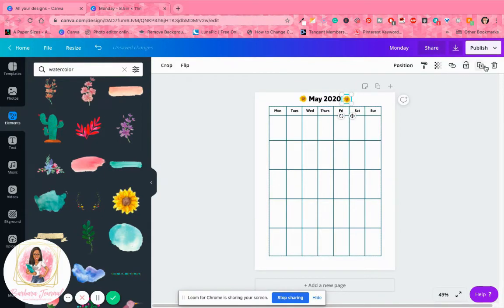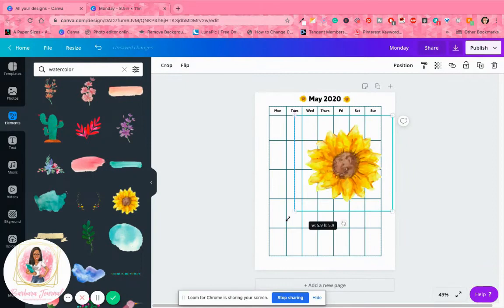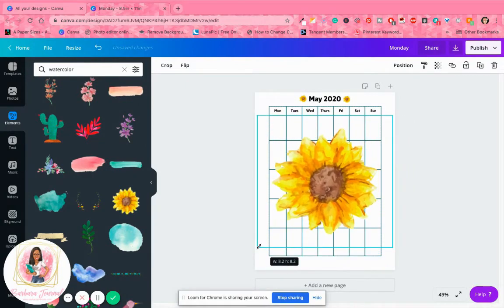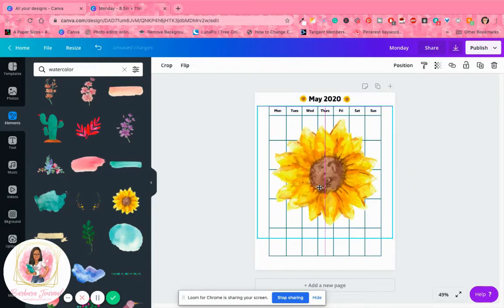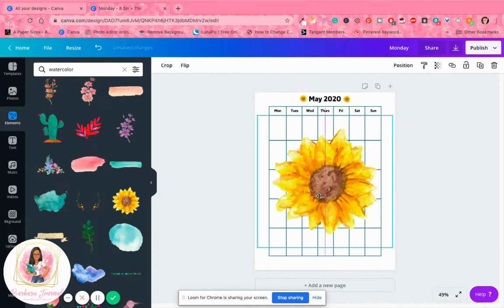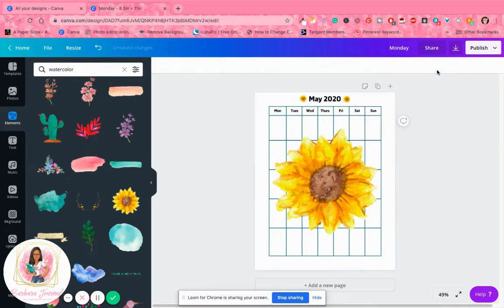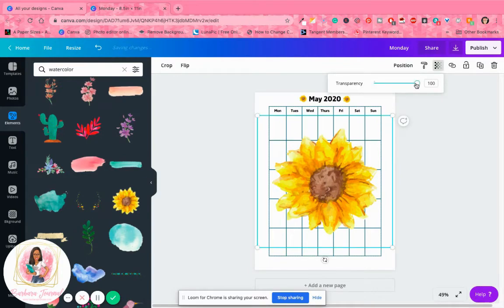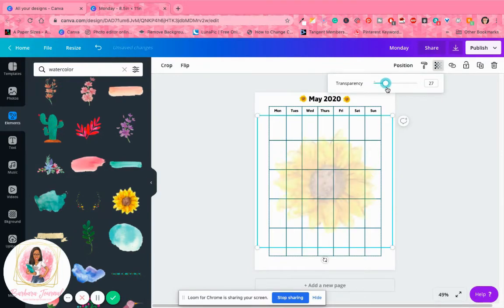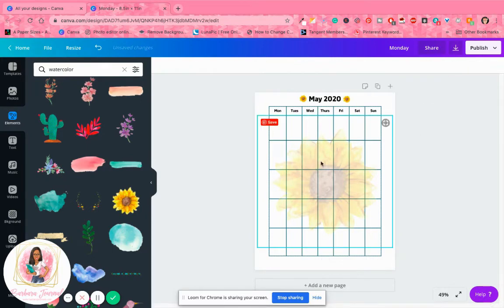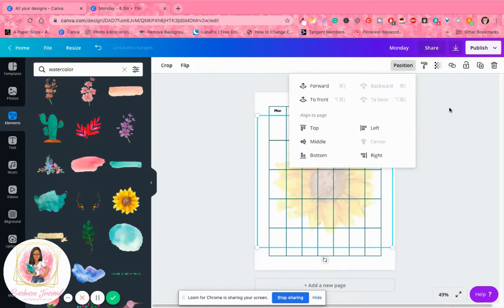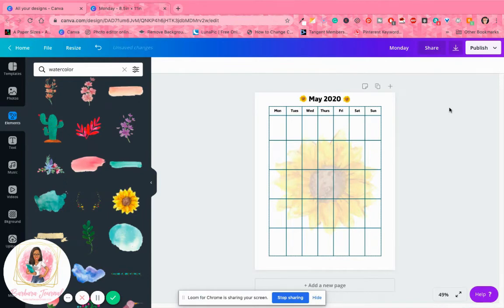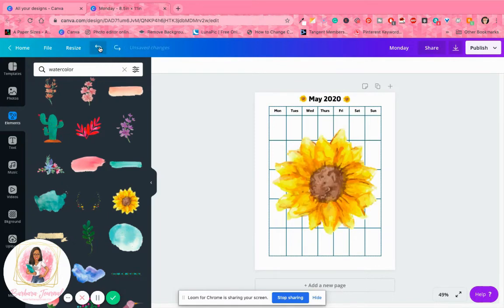Then if you want to maybe put a big one in the middle, and just push it to the back. Let's do about here. So we're just gonna, let's make it transparent first. And then push it to the back. So if you want to do something simple like that, or finally, I'll give you one more suggestion.